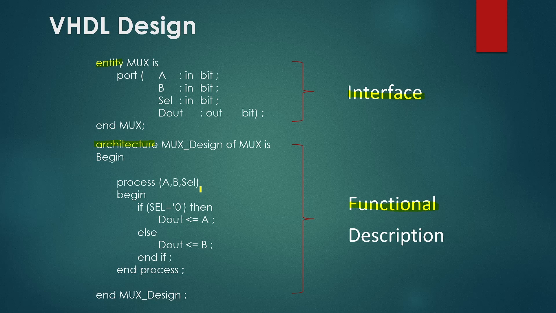We normally put both the entity unit and the architecture unit in the same file, and we prefer to put the entity before the architecture for easy readability. Today we have covered the basic idea of VHDL design — understanding the entity as interface unit and architecture as behavior description unit, and combining them to get our final complete VHDL design of a multiplexer. We used behavioral style because we write the behavior of our function inside the architecture. When you simulate this VHDL design you will get the functionality of a multiplexer, and when you synthesize this design you will get the schematic structure of a multiplexer which you can test on the FPGA. These topics will all be part of our upcoming sessions, so stay tuned and subscribe to the community.